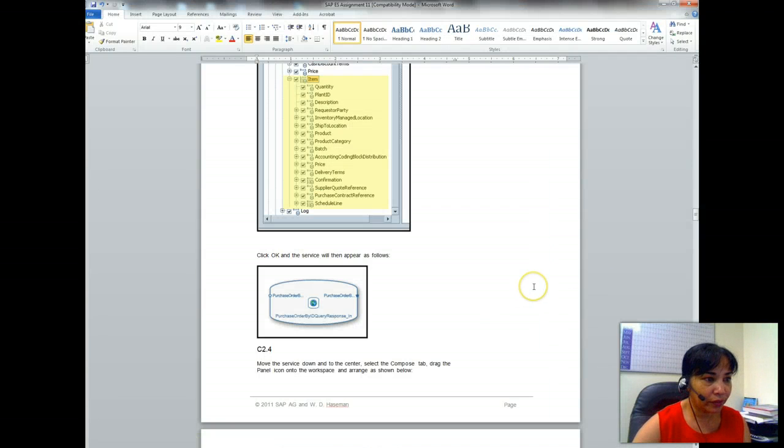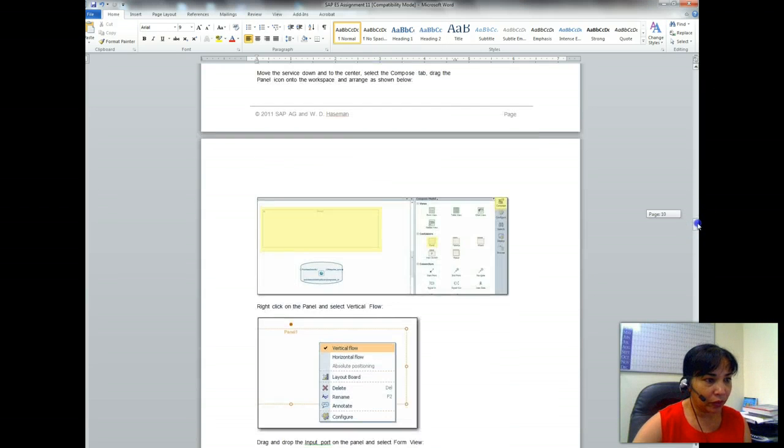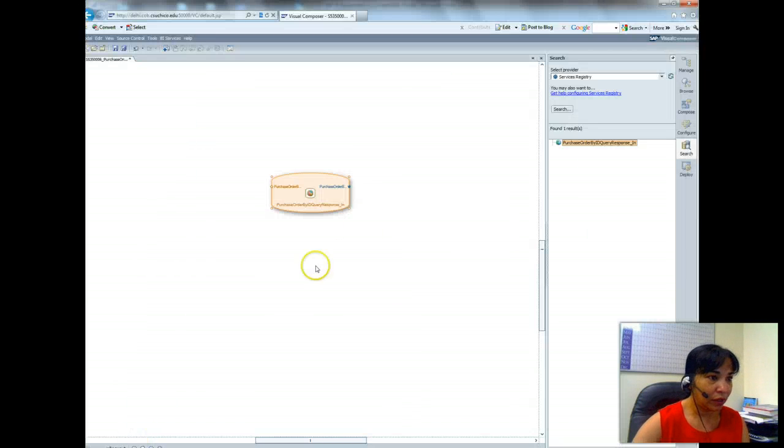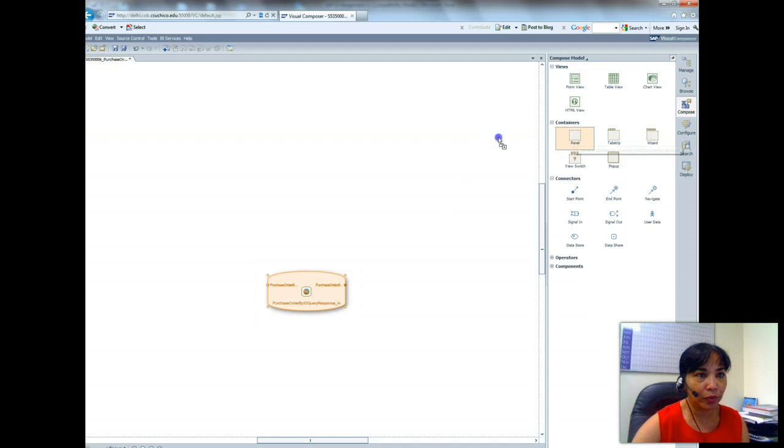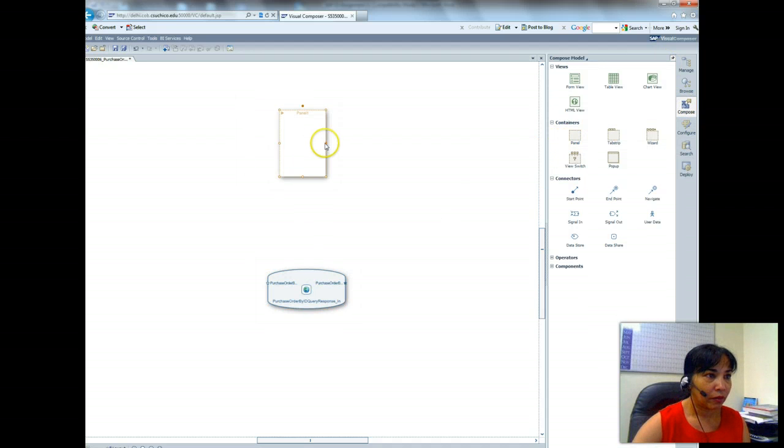Then what I do is, from the compose tab, I have to drag the panel icon onto the workspace and arrange as shown. Okay, so I will drag this one down, and from the compose I bring in panel, and then I just increase it.